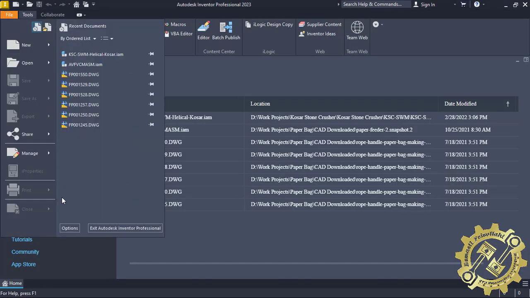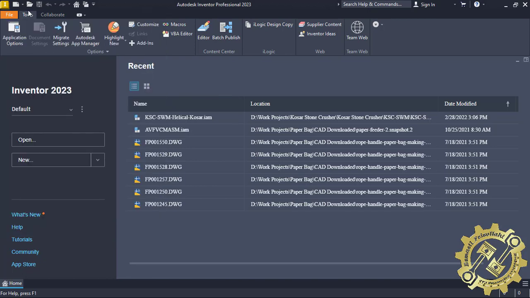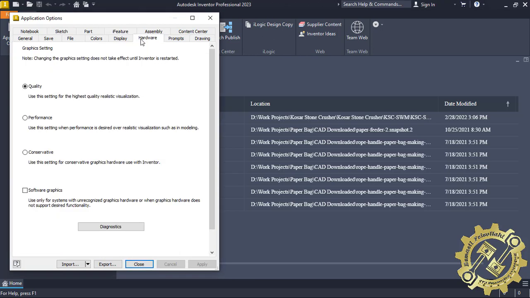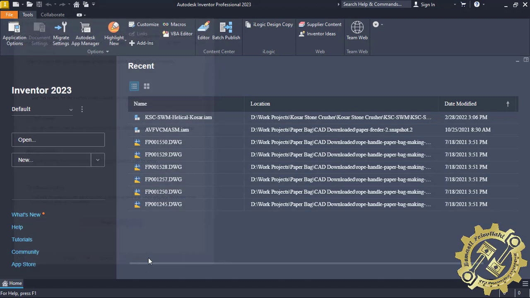You can access it from here and also here. In the Application Options, go to Hardware tab, change the graphics setting to Conservative, and also check Software Graphics option on, and apply and close. Just be aware that changing the graphics setting does not take effect until Inventor is restarted.